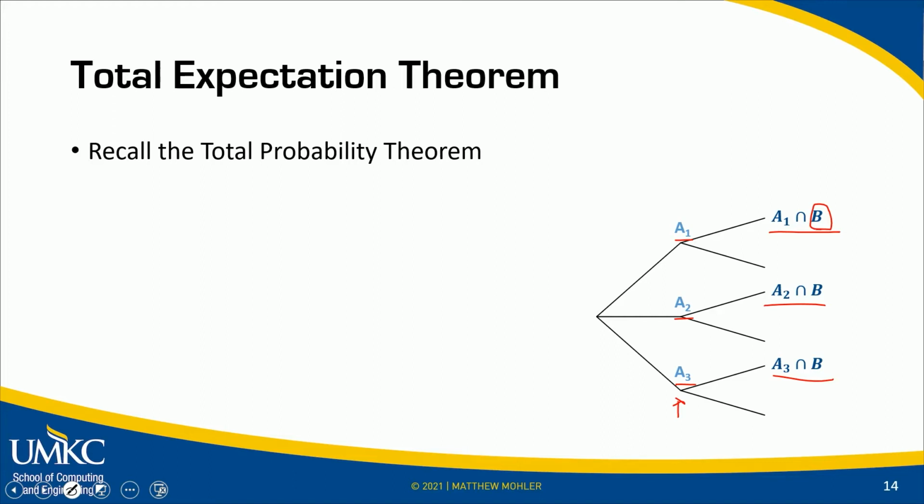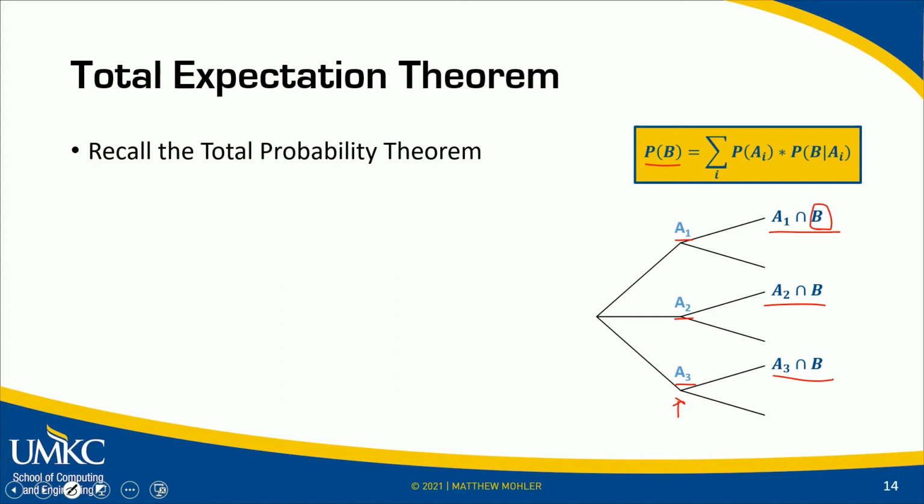To put that in equation form, like we've seen before, the probability of B is equal to the sum over all i of the probability of A sub i multiplied by the probability of B given A sub i. Each one of these was the probability of B given A sub i for each of those legs. So this right here would be the probability of A sub 1, and this would be the probability of B given A sub 1 up here. We would sum that across all possible paths, and that would give us the total probability of the event B occurring, as long as we talk about every single partition. You may recall that we viewed this probability of A sub i as a weight, a likelihood of each possible way to get to B.